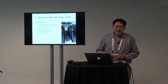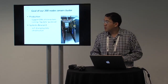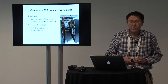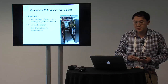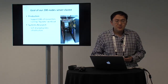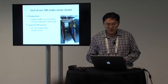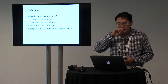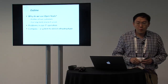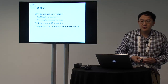We started building our 200-node server cluster since late last year, so it has been in operation for about nine months. There are two goals: first is production — supporting hundreds of researchers including faculty and students running big data workloads like Hadoop and Spark. Second, I'm a systems researcher focused on distributed systems and building next-generation cloud infrastructure, so this platform is also our research test environment. The talk will cover why we chose OpenStack, our customers, our research vision, and how Huawei's open source technology helps.